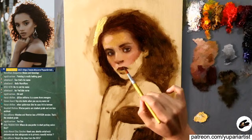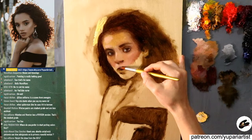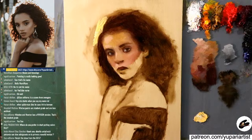So I'm using the upper lip to move this whole structure up a little bit. Yes, I know, it's going to look goofy for some time. Let's see.